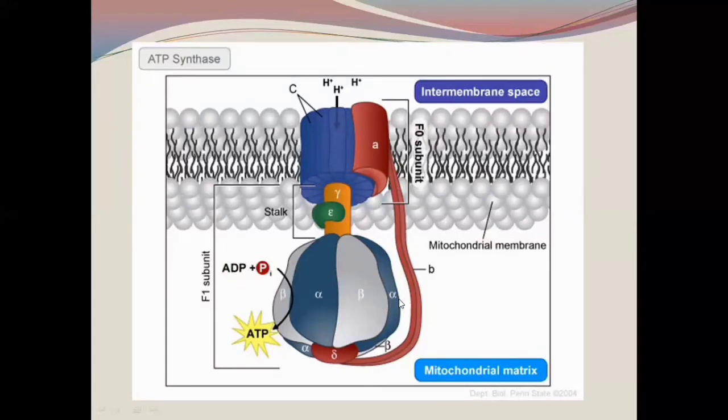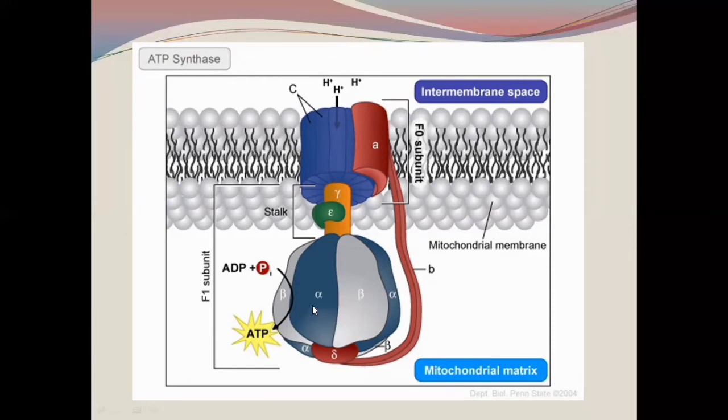Of these alpha and beta subunits, the alpha subunit is not involved in the synthesis of the ATP. The alpha subunit contains permanent ATP inside it, so it is not involved in the generation or synthesis of ATP. In the whole ATP synthase, the catalysis, the formation of ATP, occurs in the beta subunit. The beta subunit is responsible for the synthesis of the ATP.